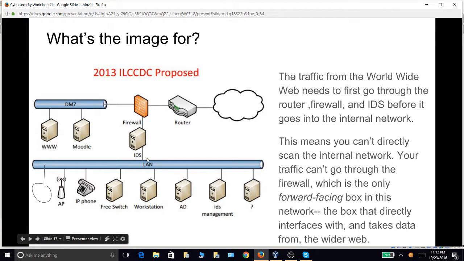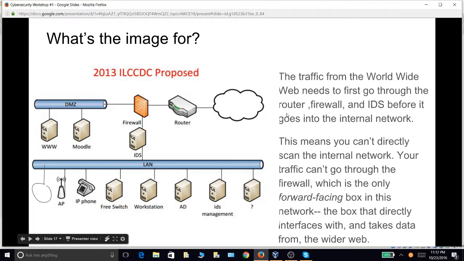And then these are the machines that connect the World Wide Web to the internal network. If this guy on this workstation needs to Google something on the World Wide Web, the query comes here, the question comes here, and then it comes back through and the answer goes back into the workstation.